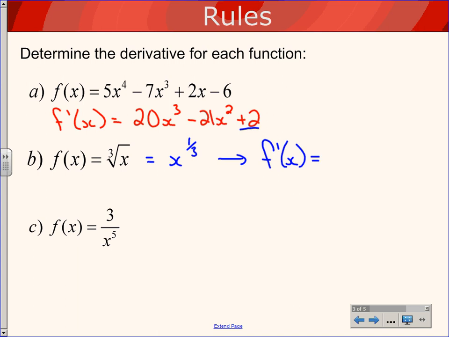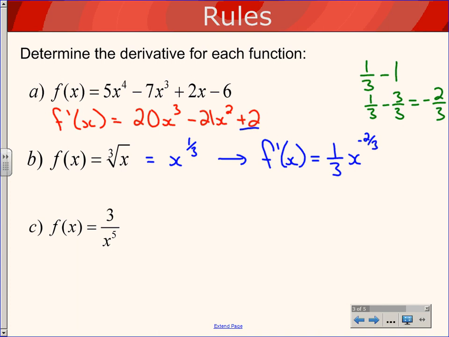You take the exponent, the 1/3, and you multiply that in front. So the 1/3 goes there. x stays, and the exponent is supposed to decrease by 1. So we're going 1/3 take away 1, which is minus 2/3. For some reason that tends to cause some problems, so just a little heads up on that. So our new exponent is minus 2/3.